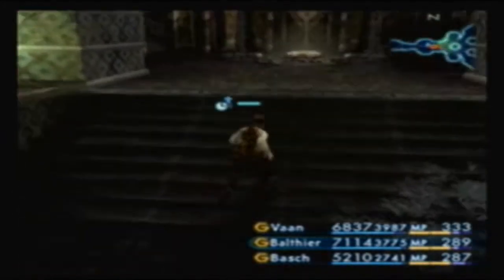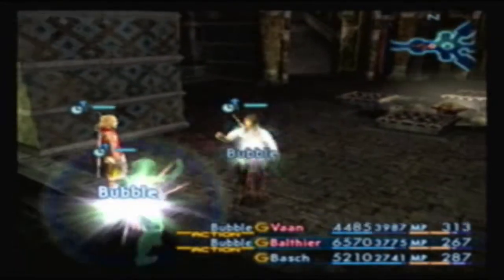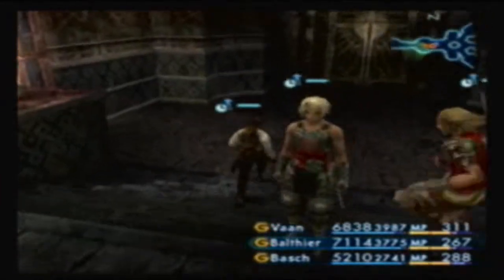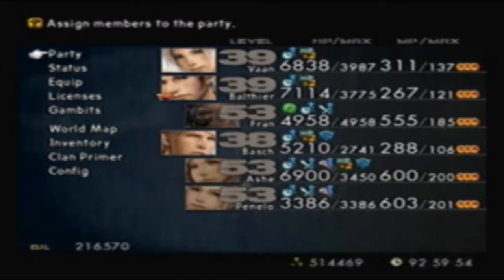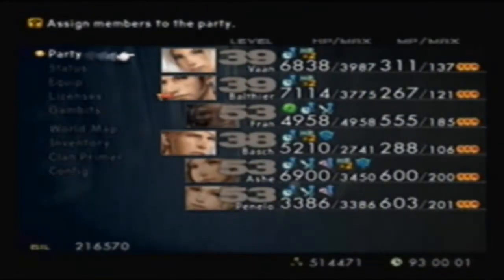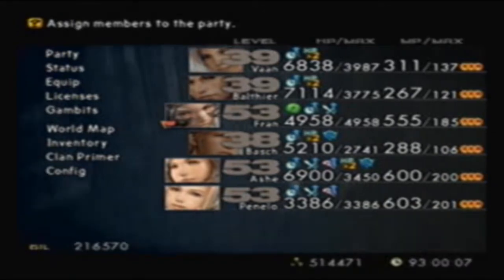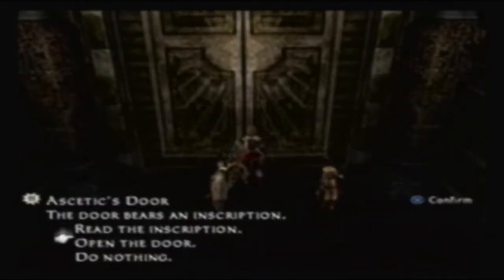Now, last episode, I managed to get the age-worn key needed to open that door, as well as opening up the mechanism here at Sochin Cave Palace. Also, off-screen, Vaan and Balthier gained a level because I had to do some backtracking. Just wanted to let you guys know about that. So before I actually enter through the door, I'm going to go ahead and switch to my main party. They still have all their things. Switch to Ash, as per usual. And let's go ahead and open the door.